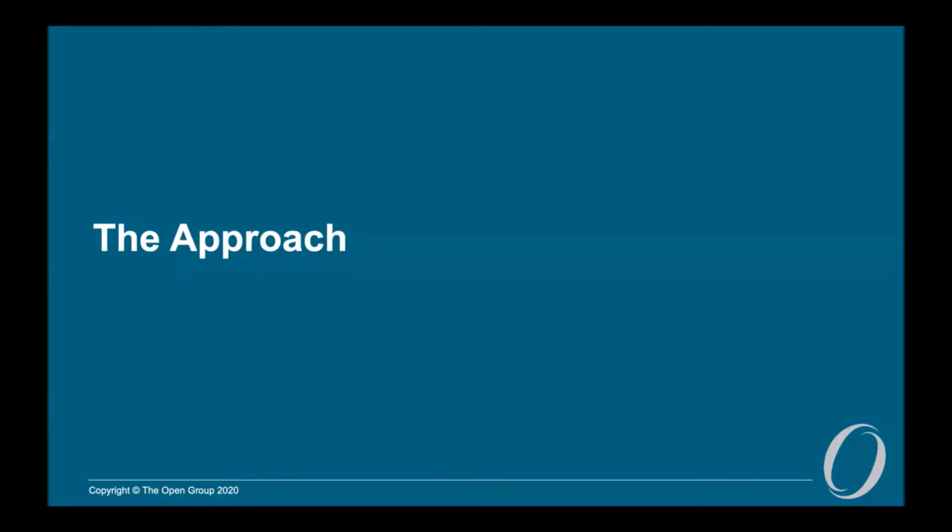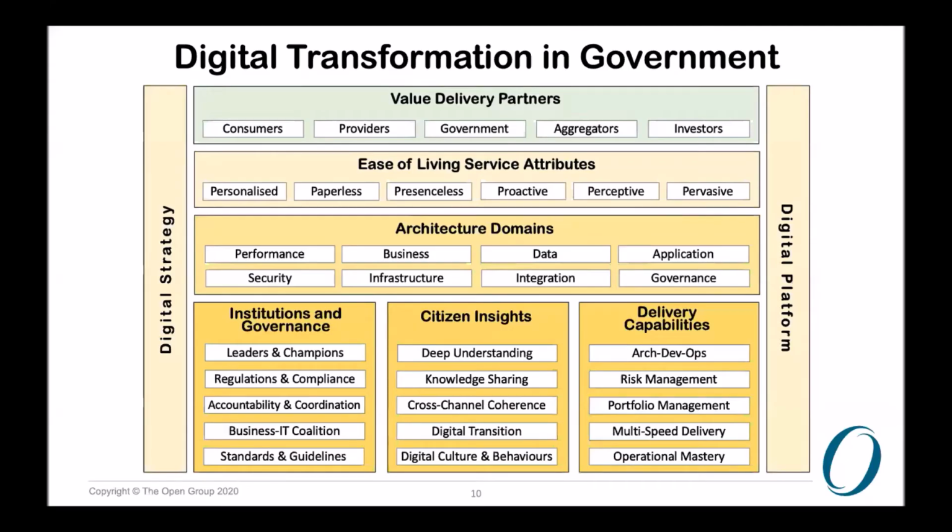So let us see what approach we have taken. Now, obviously, just to specially mention this verbally, our architecture journey, that is India's architecture journey, is part of our Digital India initiative. And Digital India is a humongous initiative. And one of the questions that I typically get is, what is the role of architecture within the context of digital transformation that Digital India tries to bring? So this slide shows you the position of architecture right in the center, right in the middle of what digital transformation is all about.